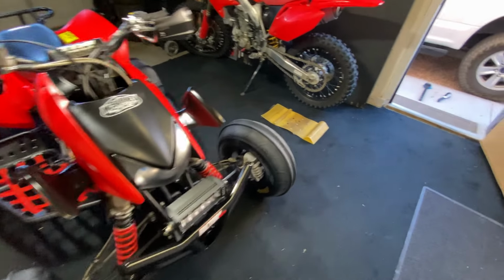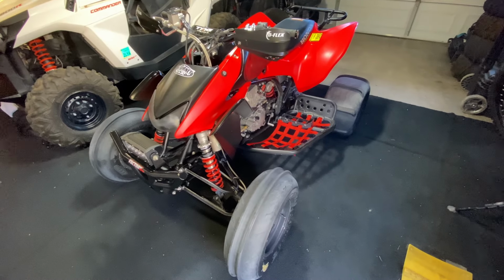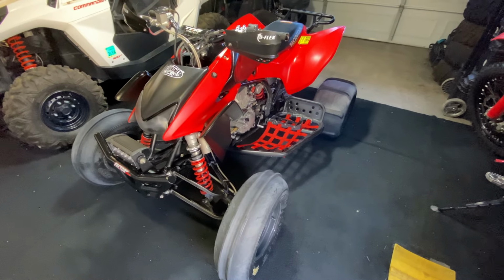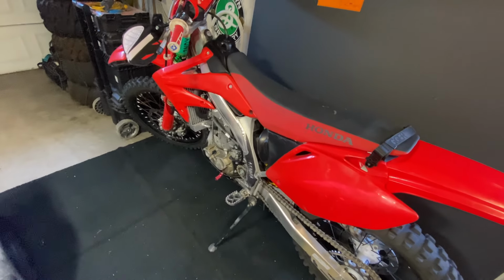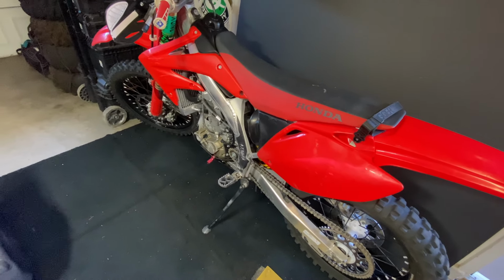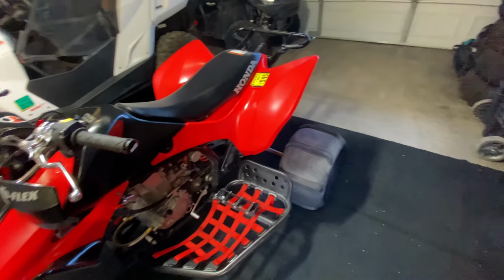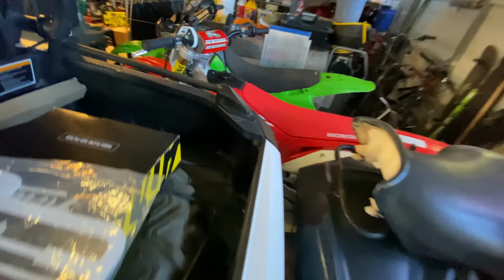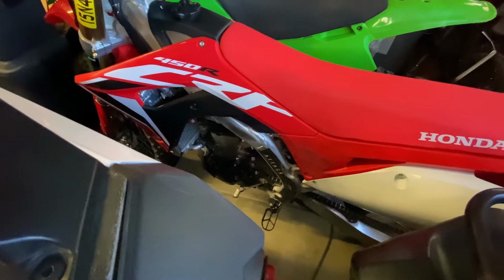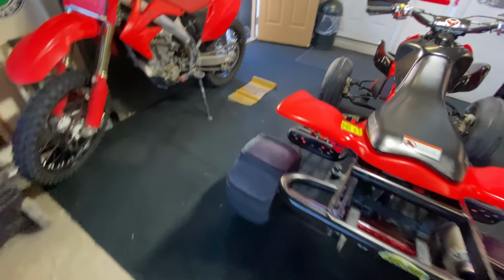So, it's from riding at the dunes. The bike is fast for what it is, but just can't keep up with the new bikes anymore. So, thought it'd be a fun little project. Make it a little faster, keep up with this bike. See, we're a fan of the Hondas. Got the other 450, so should be fun.